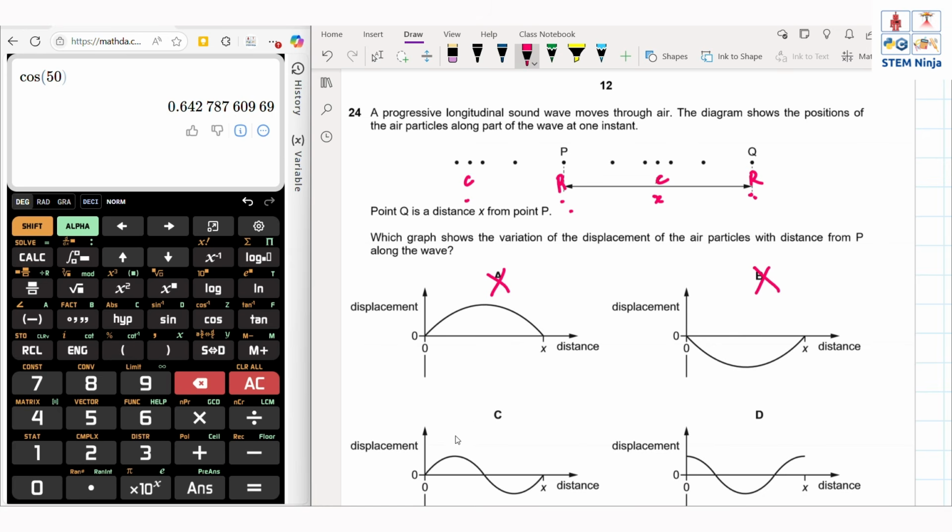All right, now to decide between C and D, we have to look at the displacements of the particles themselves. So to understand that, we know that at the compression sites, there's a higher pressure, so particles are pushed closer to each other. Similarly, over here, the particles are moving in this direction. Particle moving this way, particle moving this way, particle moving this way. However, what does it say about the particles at these points?